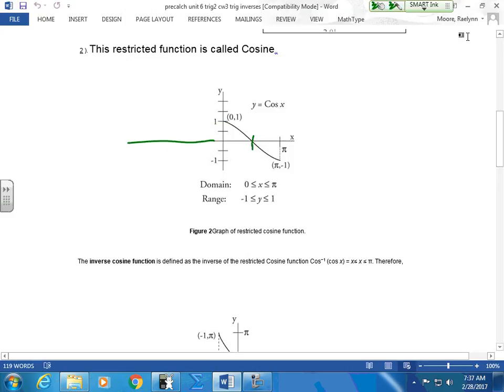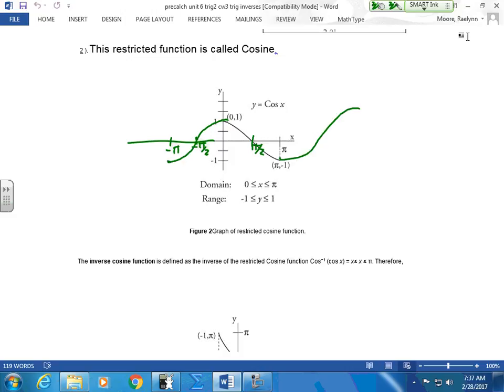This is pi over 2. This is your cosine curve. You recognize it, right? They only drew this little piece because you only need that little piece. And then it goes here. Don't forget it goes like this, right? And it keeps on going. So this would be where 2 pi is. Comfortable with that? They only give you a little chunk because that's the little chunk we're going to restrict. But I want you to see the whole cosine curve.